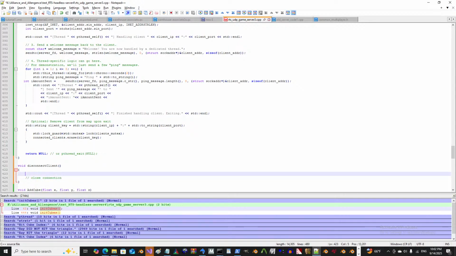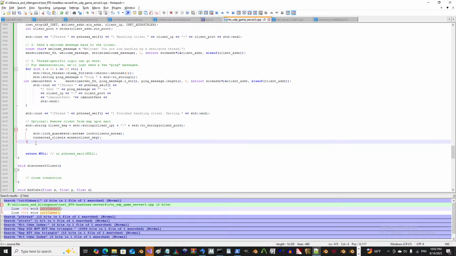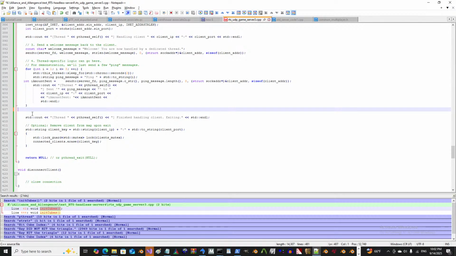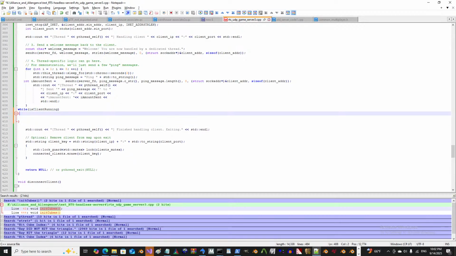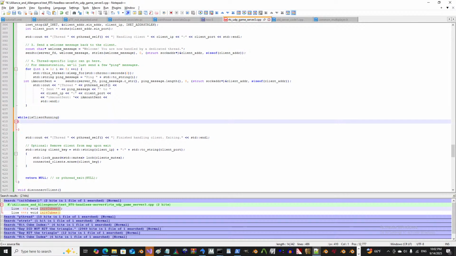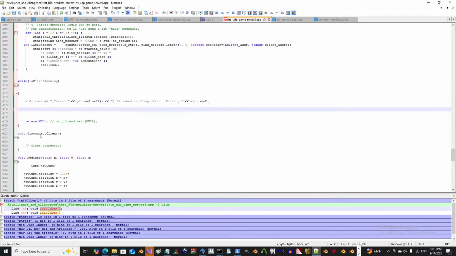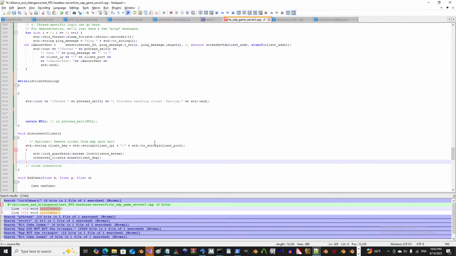I'll just take note of it. We don't want this to happen unless this client is running in the loop in this thread. And then if not, it'll just exit. This will become part of disconnect client.